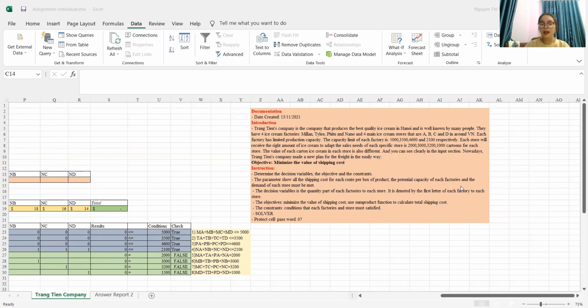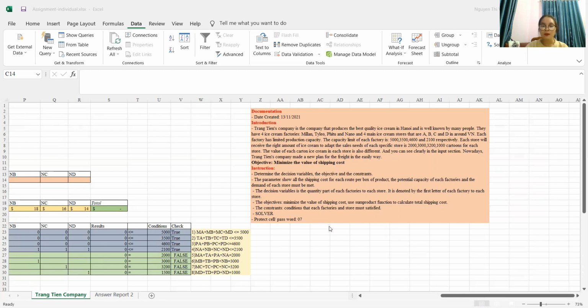Each factory has limited production capacity and each store receives the amount of ice cream the store requires for each day. Each store and each factory are in different places. So the company wants to find the minimum shipping cost for each shipment. So this is the objective of the scenario.